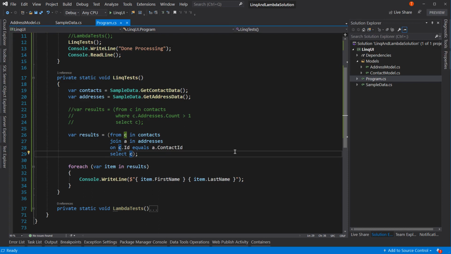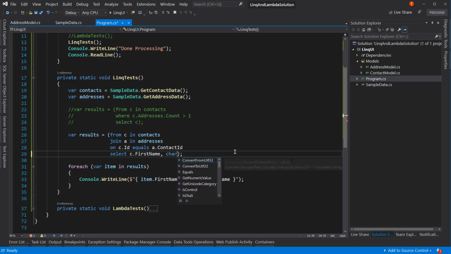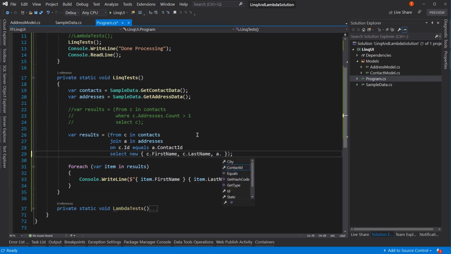So let's modify this a little bit by saying, well, what if we did c.firstname comma, c dot, I have to put this in parens here. So to say select new and curly braces here, and then close my curly braces. And it's going to create a new object, brand new object, a different type. C dot last name. Check this out.